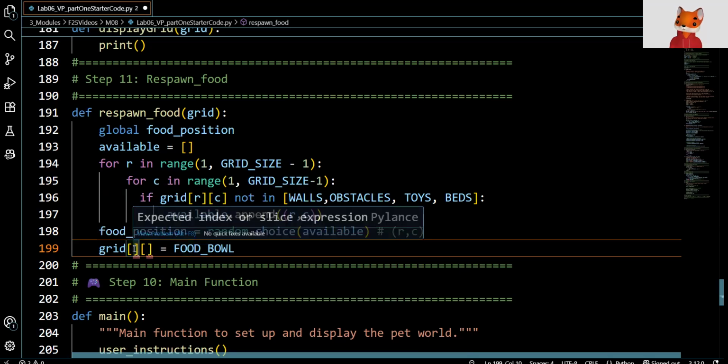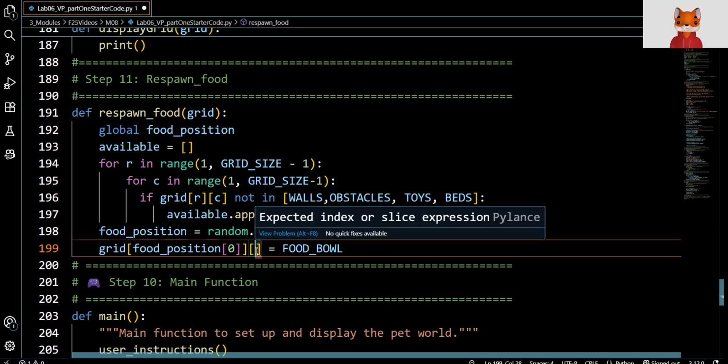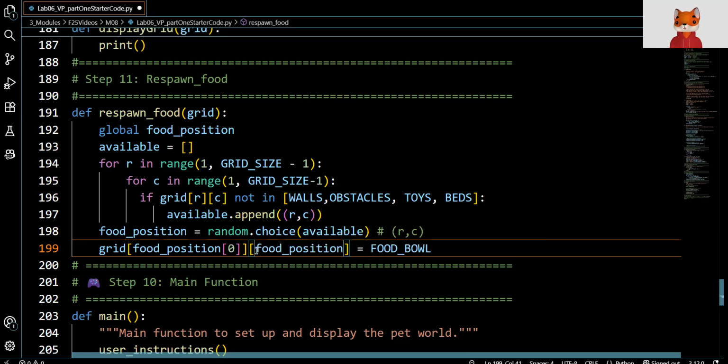What's next? The next thing is to use our food position. The first item, which would be in our case r, we're going to put 0 to access r. And we're going to do the same thing over here. Food position, open close square brackets, and we're going to do 1 to access c.